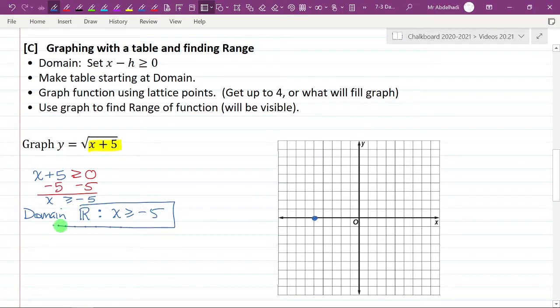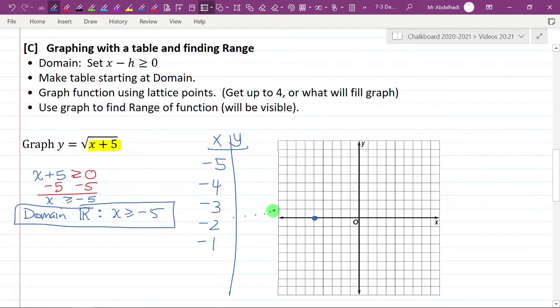Okay, there you go. There's your domain. And that's your first point, finding the domain. Now, in the book, they don't necessarily use the all real numbers thing here, but it's implied. Okay. Now that you know what the domain is, that x can be equal to -5 or greater, that tells you what to do with your table. Now you know that you're supposed to start your table at -5.